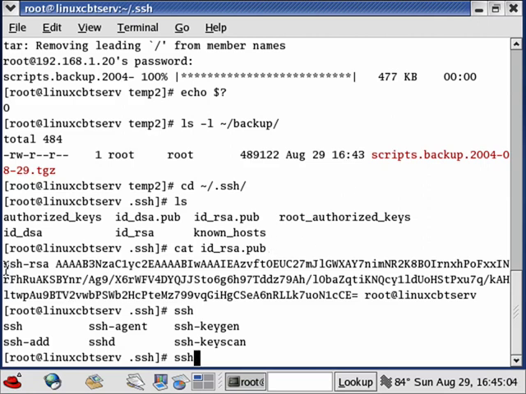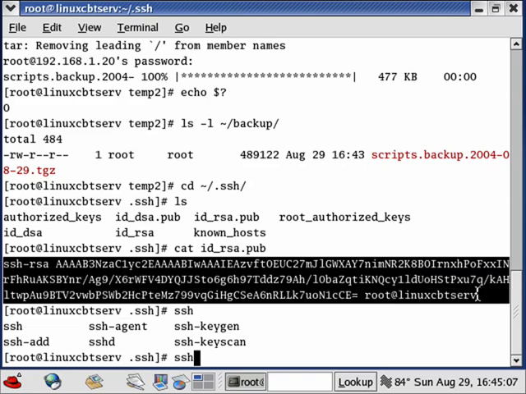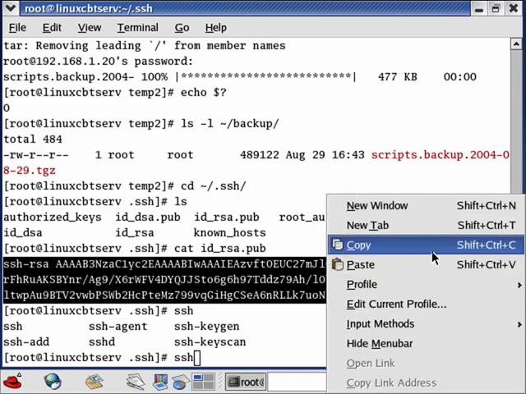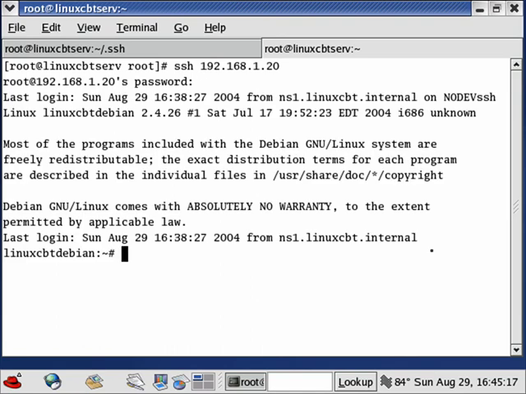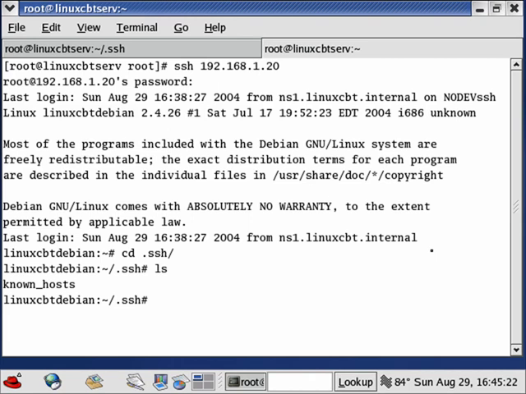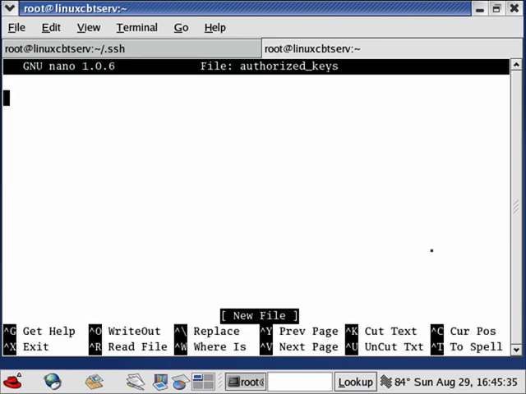We'll copy this RSA key, and we'll open another window. We'll just copy this into memory. It's quite easy. Control-Shift-T, SSH over to 192.168.1.20. We'll authenticate, and we'll navigate into the remote system's SSH directory. Now, the remote system does not have an authorized_keys file, so we'll create one, but it's a Debian system, so it uses nano. We'll create an authorized_keys file, no extensions, and we'll paste using Control-Shift-V our key, and it's all on one line.